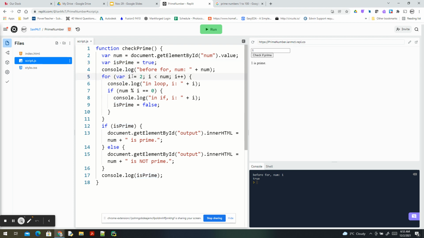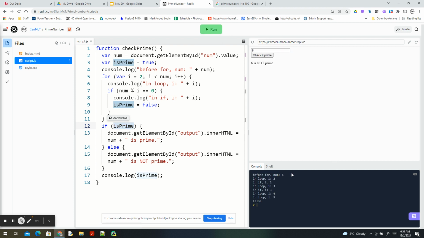So what happens is that it's true. I'm checking here because I is 2 and num is 1. So is 2 less than 1? That's false. So I am immediately out of the loop. And because I assumed it was prime, 1 is automatically detected as prime. And there we go. Bob's your uncle. So that's how that is working.